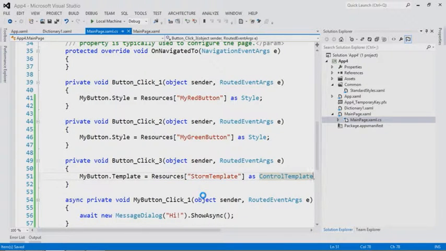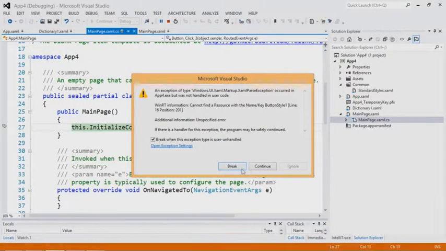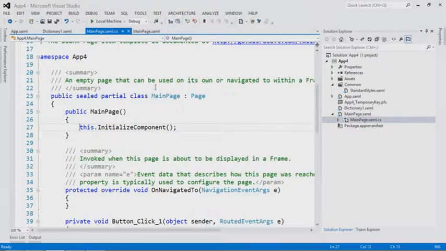So now I get the same effect, but I had to change my approach ever so slightly because I moved everything out of scope. So I couldn't call them by name anymore. Not a big deal, but now it works. If I were to run it... You deleted the template out of the page, but you didn't change the reference on the button. The button is still trying to do the copy template.